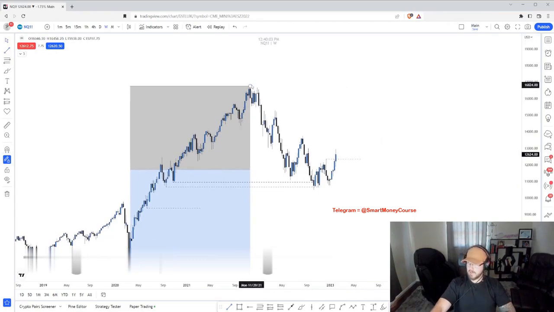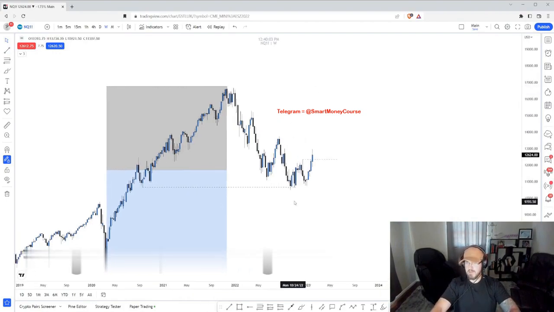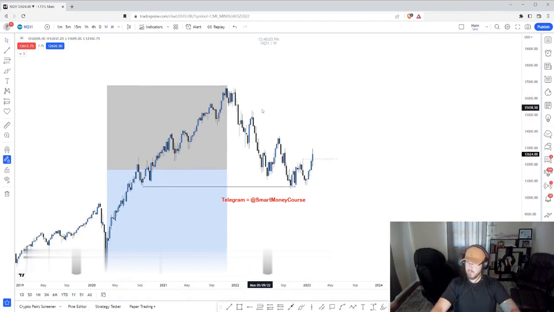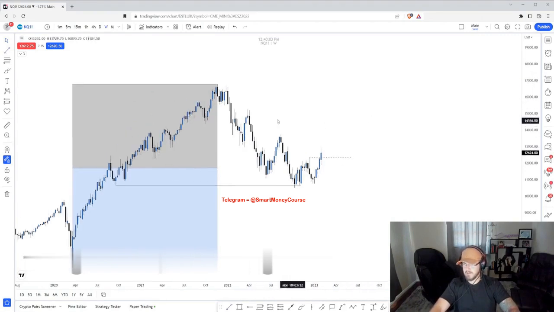Now, I know a lot of you, based off what we just talked about, would almost look for new highs on NASDAQ just based on this weekly chart. I'm not going to be that guy telling you the stock market's going to do that, but I'm just using this as an example because there are a lot of macro factors. But does this tell me that we're bullish overall right now? Yeah, absolutely. But as a day trader, we don't need to target all-time highs on NASDAQ, but we need to look for liquidity above.